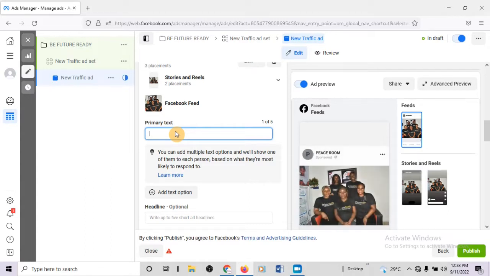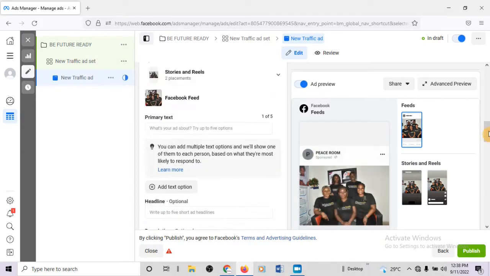Take your time to write your primary text, take your time to write your ad copy to be able to get maximum results, and make sure your ad copy has a heading. Okay, if you don't know how to write an ad copy, you can reach out to a content creator or a copywriter, preferably, to write your ad copy for you.